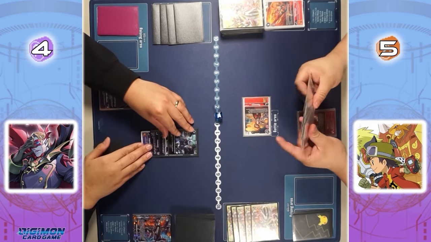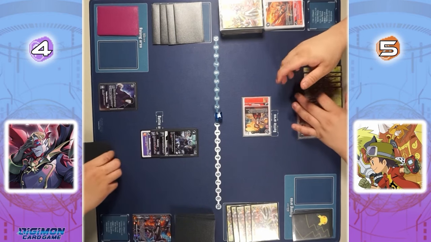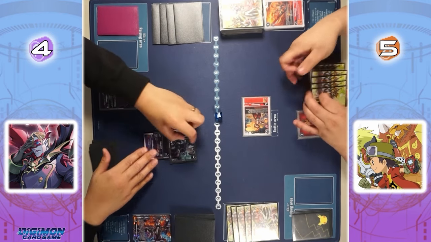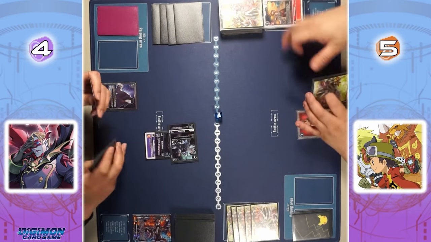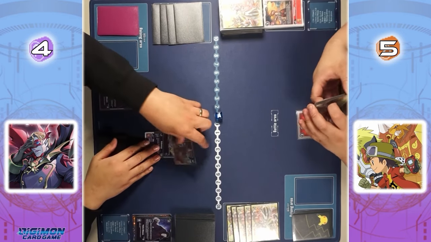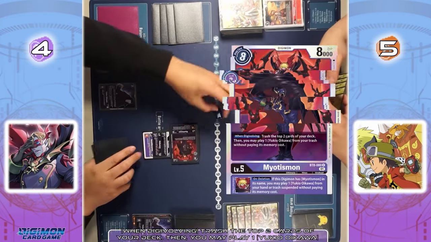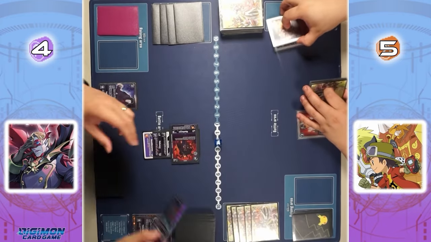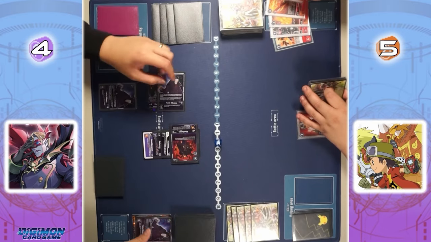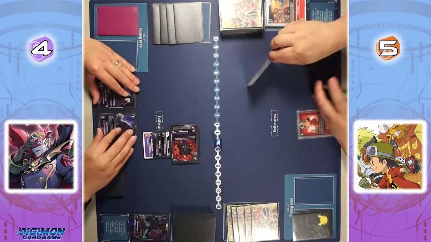And then I'm going to swing over the Flippemon. Gabumon skill: draw one, trash one. I'll go ahead and trash a Yukio. Then we digivolve into Myotismon for three, draw. Myotismon skill, trash top two. It's an ace and a Yukio. And then I get to play trash. Sure. Go ahead.